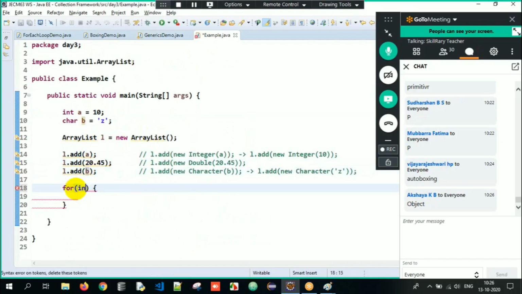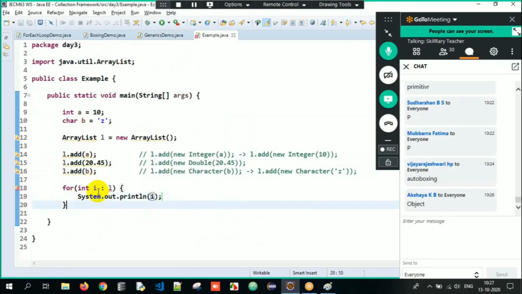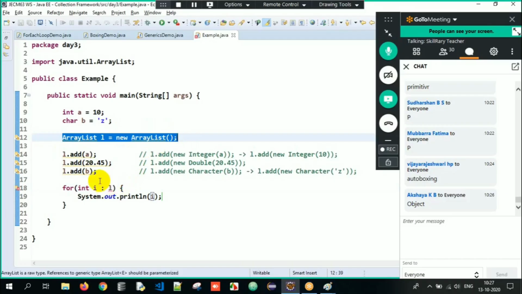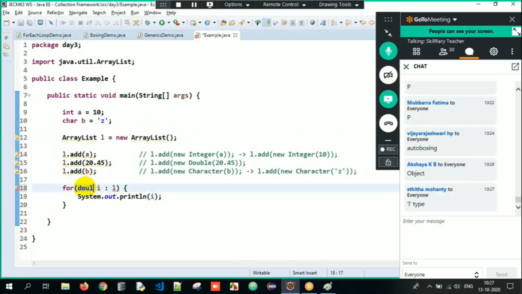When I write int i : L, it gives an error, because L does not contain only Integer objects. If I write double, it will give an error, because it is not storing only Double objects. Even if I give char, it doesn't work, because it's not only Character objects. I am passing Integer object, Double object, Character object.